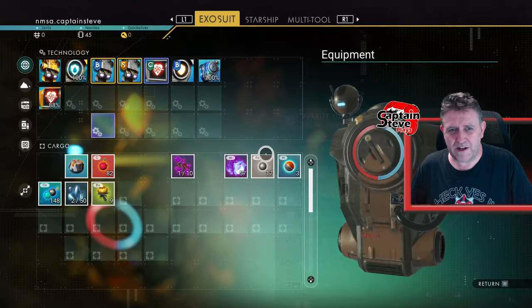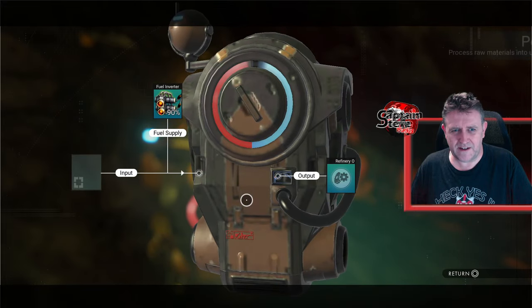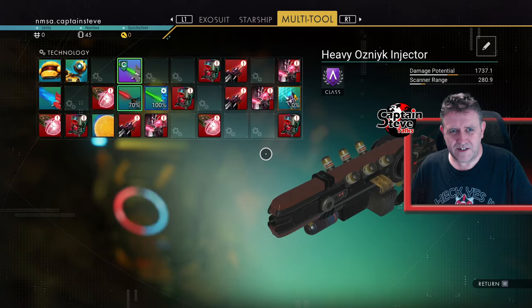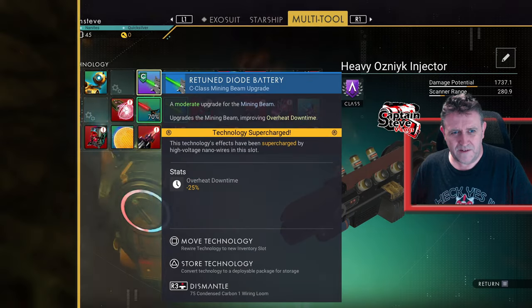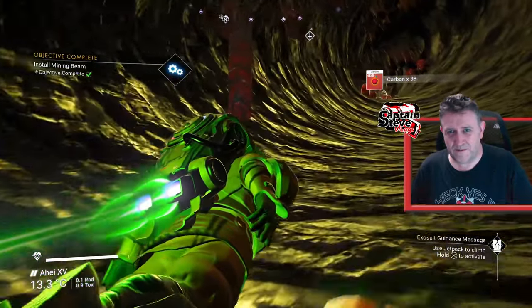Oh, we haven't actually installed that new part for my multi-tool, have we? If we take that out of there, I should have enough ferrite dust now. So let's go on over here and get that installed. Chikapow. And yeah, lovely. We've got a little bit of a boost on overheat cooldown time.